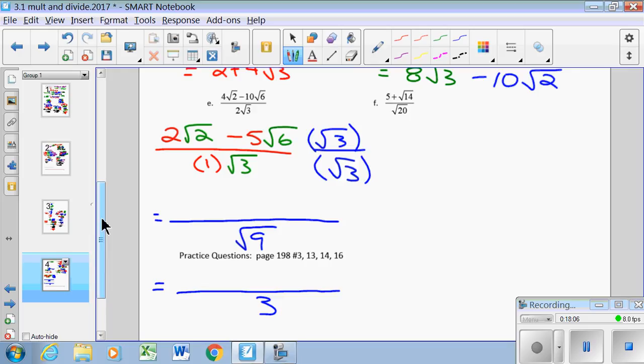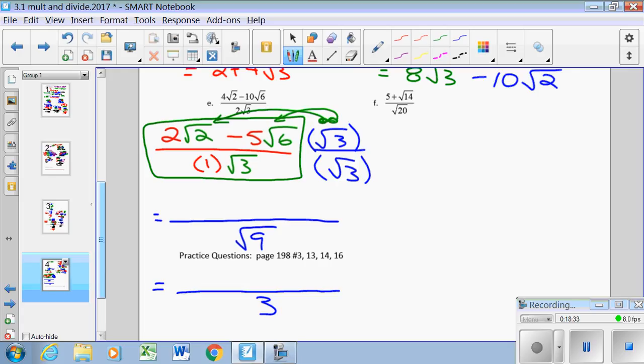When you start thinking about algebra and you think back to what you did in Math 10, if you had some number outside two other numbers, that number on the outside didn't multiply by just once, it multiplied by both. So root 3 has to times by both the numbers in the top of the fraction. I want to take 2 root 2 times root 3.